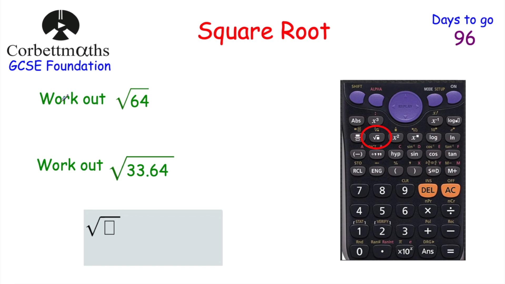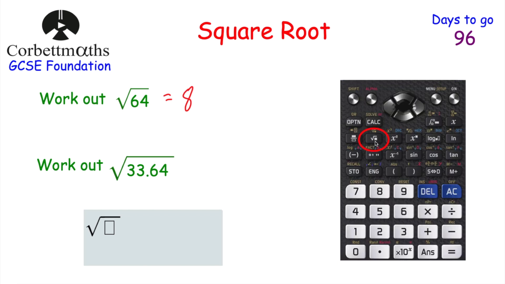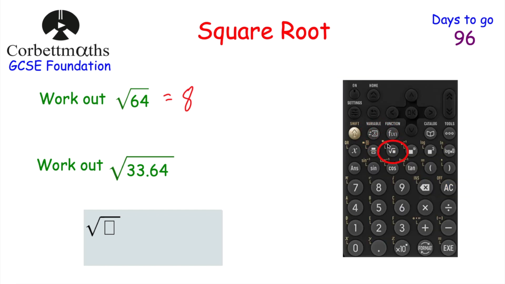Now let's look at square roots. The square root symbol asks: what number do you multiply by itself to get this value? For the square root of 64: 8 times 8 is 64, so the square root of 64 is 8. For calculator use, the square root button shows the square root symbol with a little white box. Press that button, type in 33.64, press equals — you should get 5.8. The square root button looks the same across different calculator models.